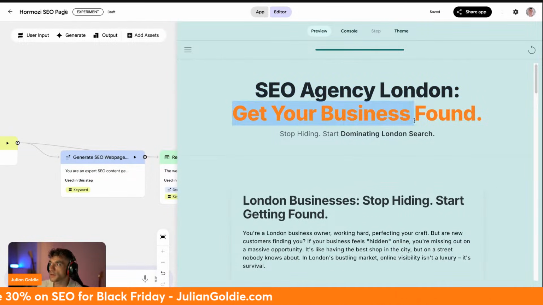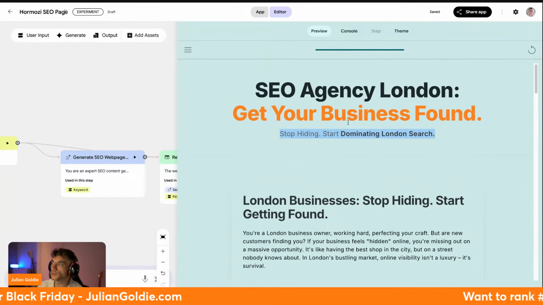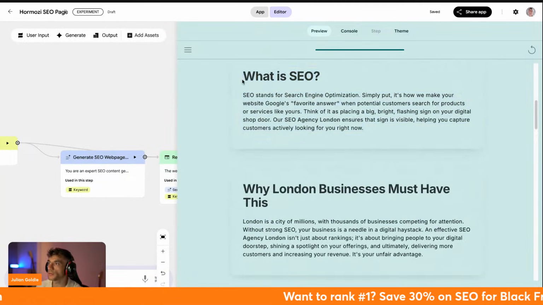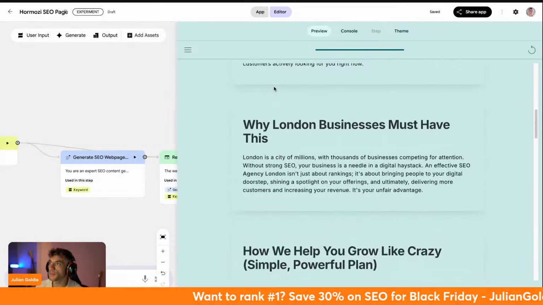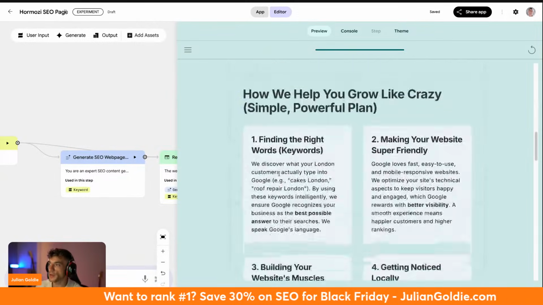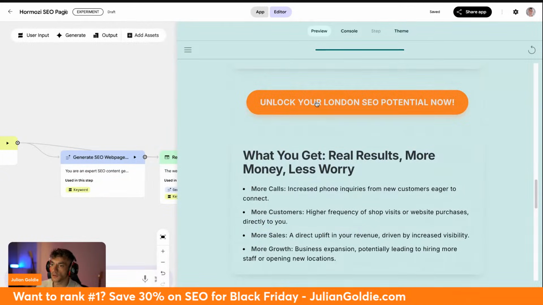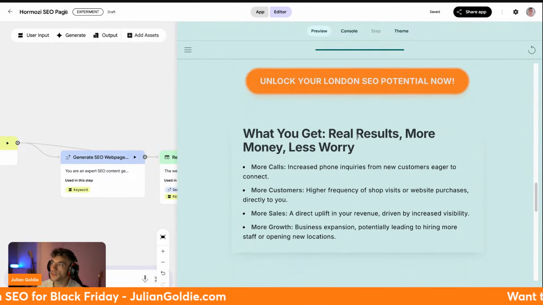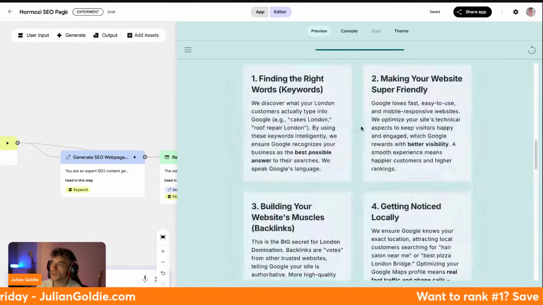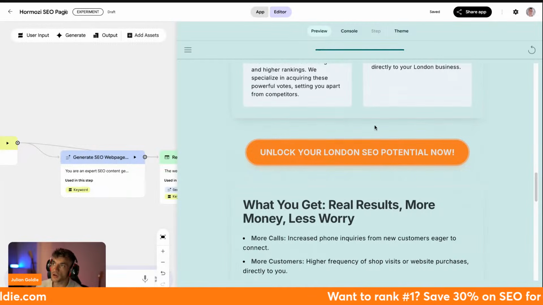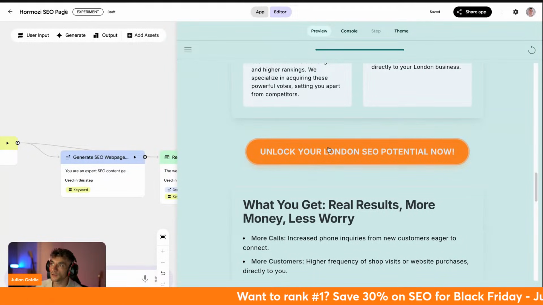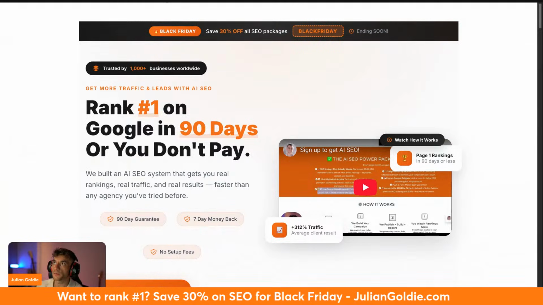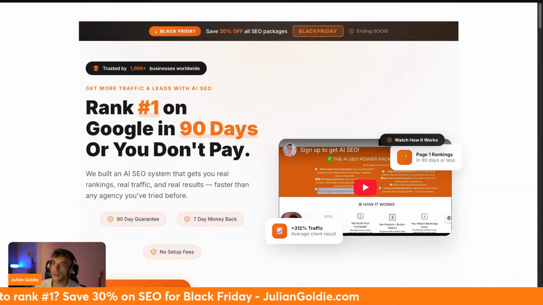And then it's like, get your business found, stop hiding, start dominating on the search. And then, for example, it talks about the problem, the solution, and it recommends our agency throughout the page, right? It actually links to our page. So we were talking about customizing the content, making it third grade language, easy to understand and actually convert, plus funneling traffic to our landing page. And you can see it's doing that with this button right here. So if we click on that link, you can see it takes us back to the portal, which is exactly what we want, my friends.